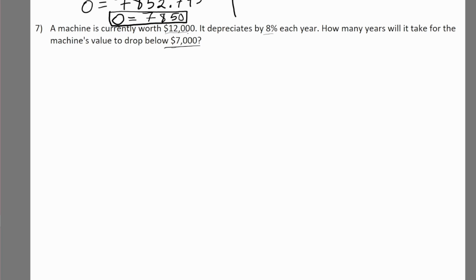This right here is not the current value. This is the value right now, okay? But what we're aiming for is that over the years we want the new value to become below 7,000. So this right here is the original value. The original is 12,000, and R is 8. We don't know N, but we want to achieve below $7,000, and this will be the current, basically.